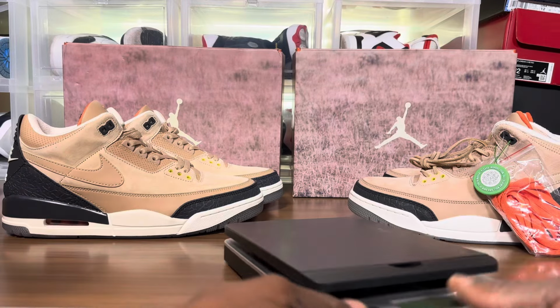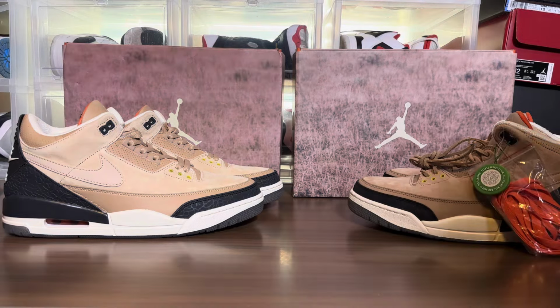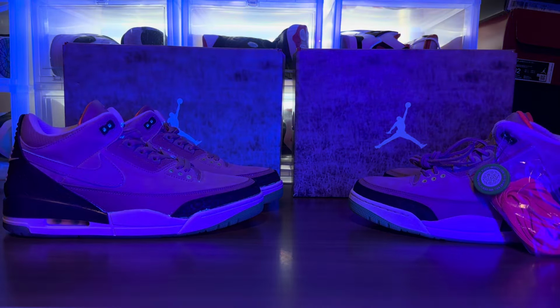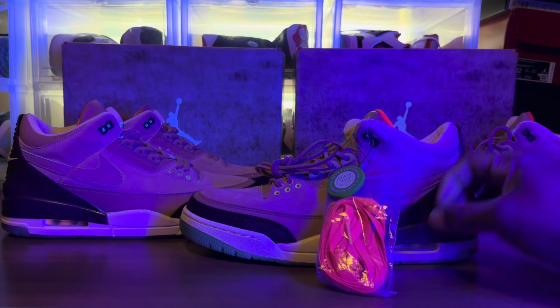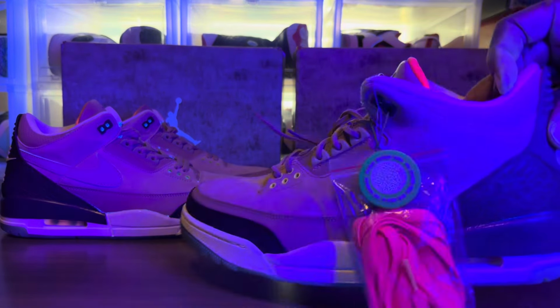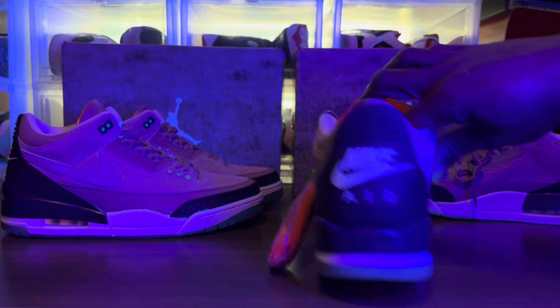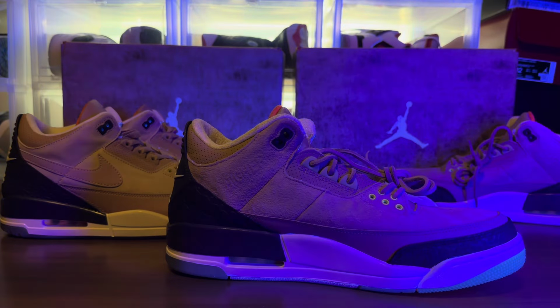Turn that baby off. Let's turn some lights off. Let's hop on the black light here. And let's see what is up. Boom. All right, so we got the laces glowing here, outsole glowing, all that stuff is glowing here. We got a little goopity goop here. This is the retail shoe. Nike Air is going in the back. We have a little stuff here, so we see all the things that are reflecting under the black light.